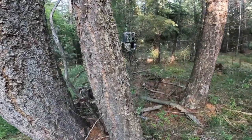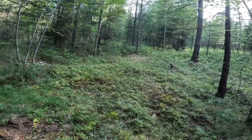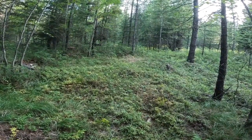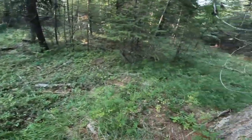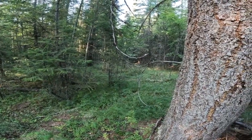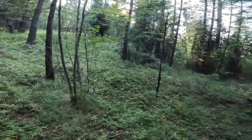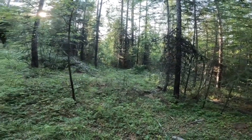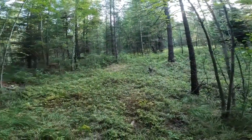I'm liking this new spot — got the main trail right there. It's a little bit farther away than I'd like, but I think this camera will still trigger. Then I've got another main trail right here that goes down to the creek, and that's gotten quite a bit of activity from cats, which I like to get on camera whenever I can. There's another trail that goes back there, further downstream to the creek, and that looks like it's getting some regular use. Maybe we'll get lucky.